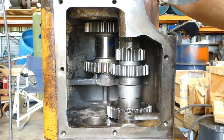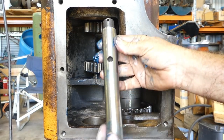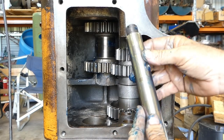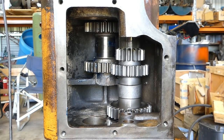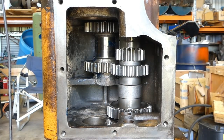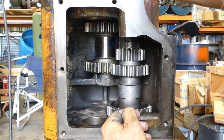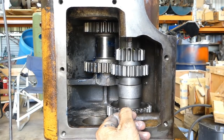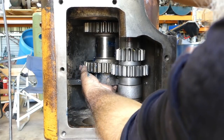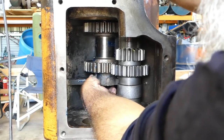Now up in the top, I can feel the shaft. Now this is the shaft here that has a bolt that holds it in, and then has a PTO gear on the back here. We're not using the PTO gear because we're not going that way with this box. So this has to go away from us. So if we line him up best we can, slide that shaft in. Now you can feel up from the bottom here if the thrust washer's not lined up properly.